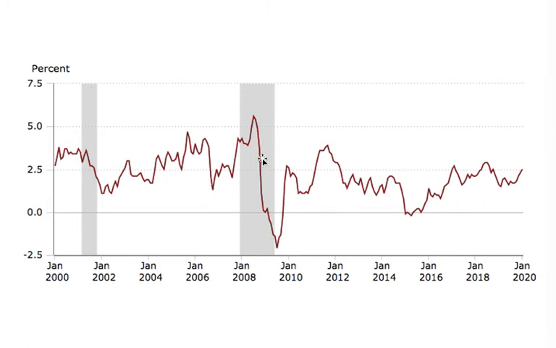I said these gray areas right here are where you have a recession. So during a recession, people end up losing their jobs. People will end up buying less things. So their demand, or how much they want objects, ends up going down. They end up buying less stuff. So that actually causes inflation to go down, and sometimes even negative. All right. So this is the overall inflation since 2000.